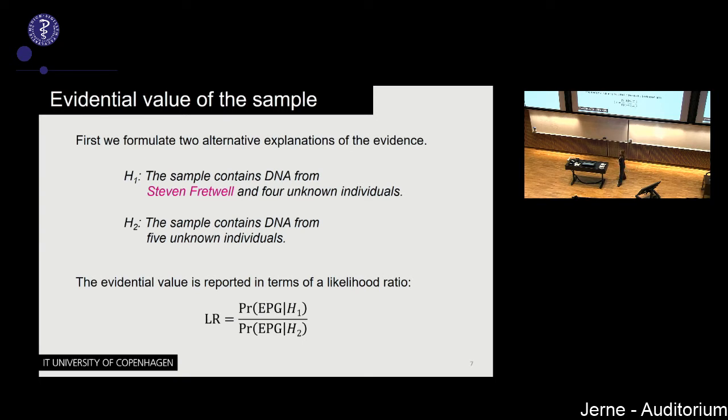Then what I do is enter my statistical model. I say, okay, so the first scenario is the prosecution's case, basically. And you can see the other one as the defense case. This is the alternative, that the prosecution are not right. So I say, well, if the prosecution side is right, so if H1 is correct, how likely is it to see this particular DNA sample? And I compare that to how likely it is to see the same data if the defense side is correct. So in essence, all the court really cares about is this likelihood ratio, saying how many times more likely it is to see the data if the prosecution side is right than if the defense side is right.